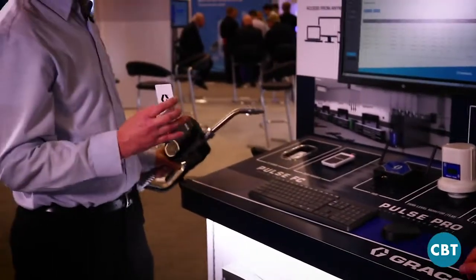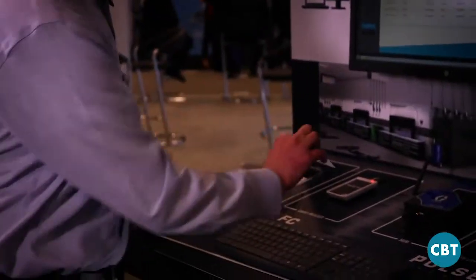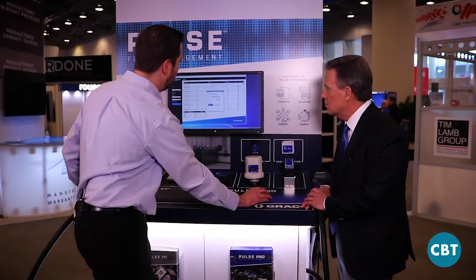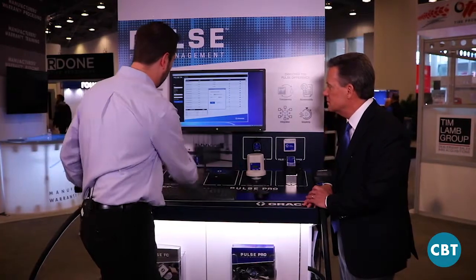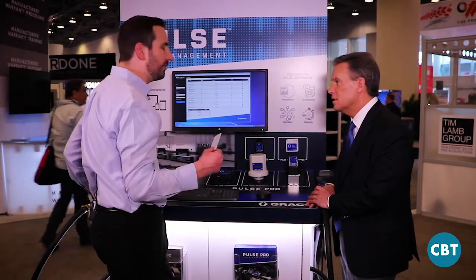Now, Pulse FC, think about it more as like a fluid voucher system. So simply, we have a stack of cards. We place one of those on our reader. Here I can now just select what fluid I want. So in this case, we'll say 0W20. I simply place a quantity of fluid on that card. Now I can give this card to any technician in the shop, usually when they're grabbing their oil filter, their crush rings. And now they can take this to any meter in the shop that's that correct fluid type and simply turn it on, tap it, and now I've authorized the meter for exactly that amount of fluid.